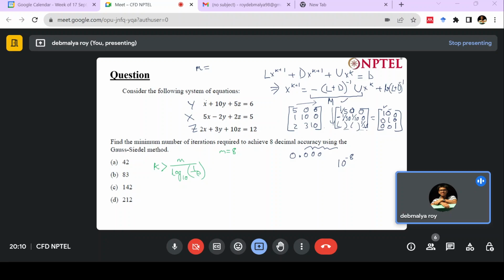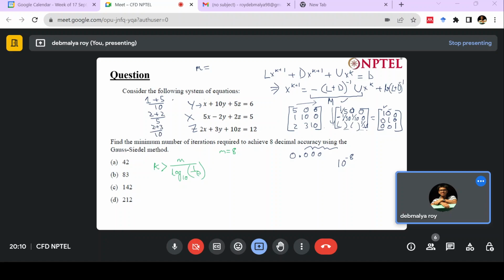So what is the Scarborough criteria formula for this y? This will be 1 plus 5 divided by 10. The coefficient which multiplies with y, since this is the y variable's equation, would be in the denominator. All other coefficients will be summed up in the numerator, in absolute value. So for this x, we will have 2 plus 2 divided by 5, and for this we will have 2 plus 3 divided by 10.